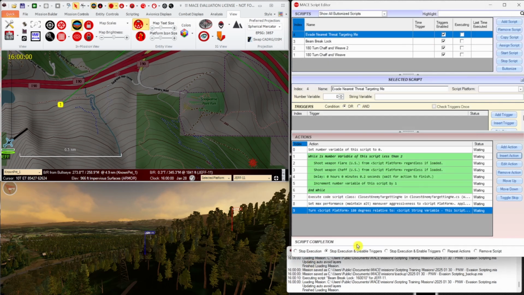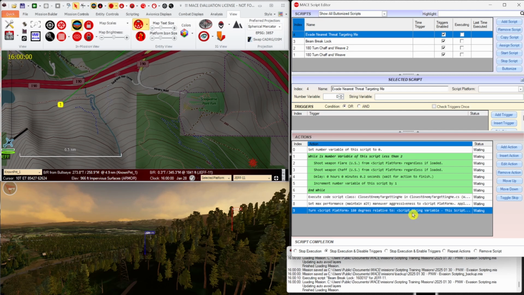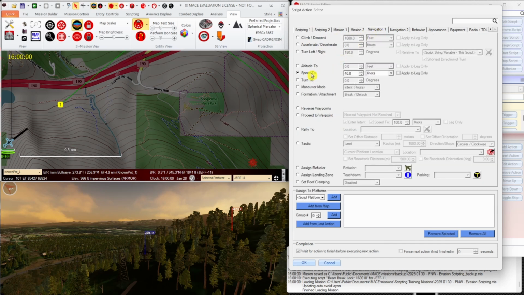I need that to happen before the turn, so I'm moving it up above that turn action. We're going to increase speed to 120 knots and apply that to the platform without waiting for the next action.